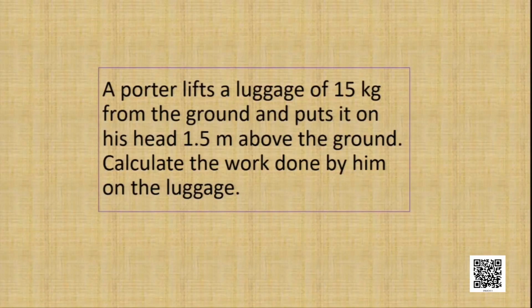So, we will solve a simple numerical over here in order to understand the mathematical expression that we use for work done. So, here is the question in front of you. A porter lifts a luggage of 15 kg from the ground and puts it on his head 1.5 meter above the ground. Calculate the work done by him on the luggage. So, how do we solve it?